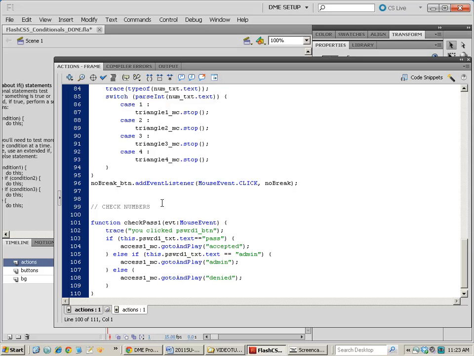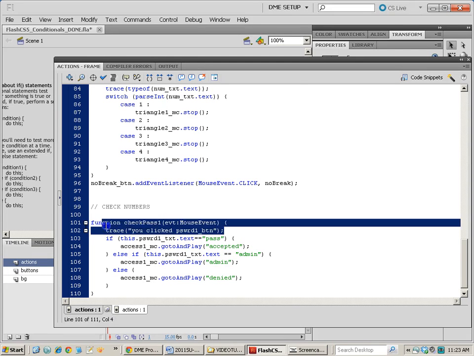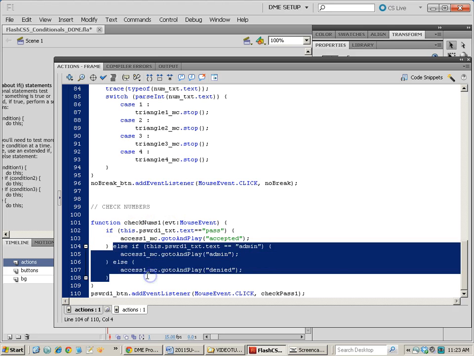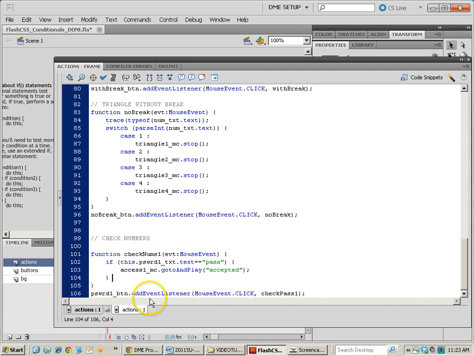Now, before we change our functions and everything else, I'll just take out some of the things that we really don't need. We'll say check num1, check nums1. And we're going to take out everything back to the else. So it's a really simple one. Now we can also take out what our condition is right now, and we can probably take out this other stuff for right now so that we just have a little bit of information.